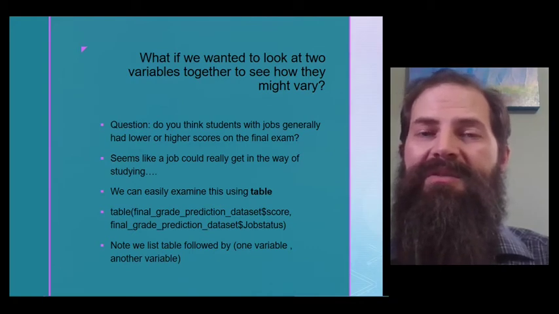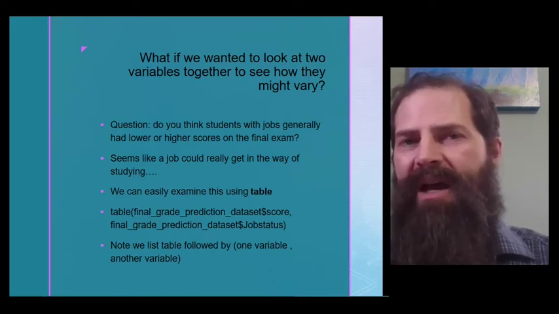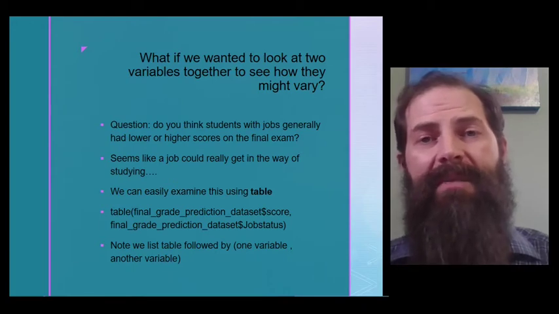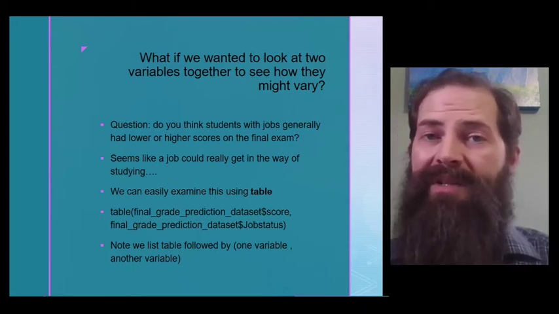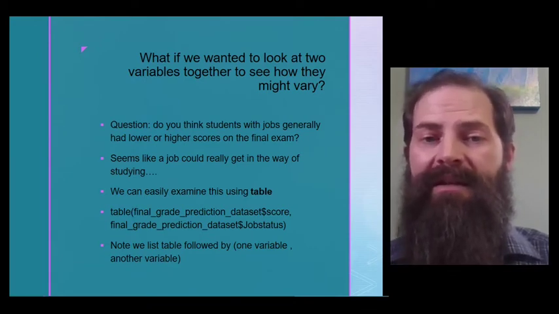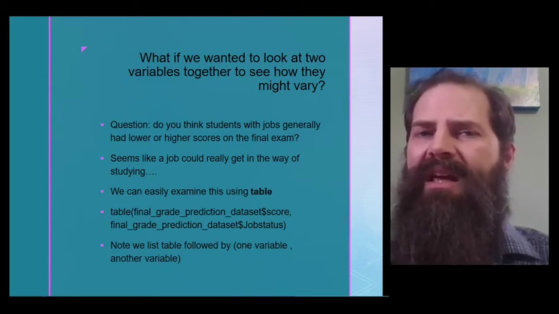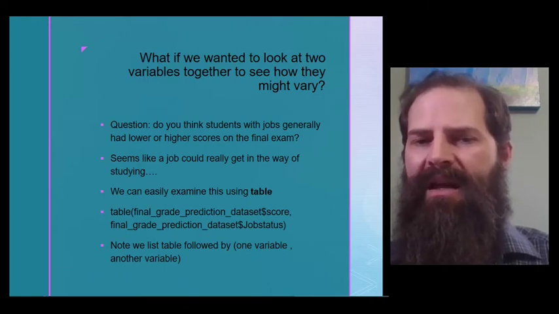It's interesting because what do you think might happen if a person has a job? Do you think their score might be impacted by having a job? I could see that. How many of you have a job? And think about how that might impact your score on an exam. If you don't have a job, you might have more time to study. If you have a job, you probably have less time overall to study. So it seems like maybe having a job could impact that. So let's list these together using table and learn to do some really interesting basic analyses.